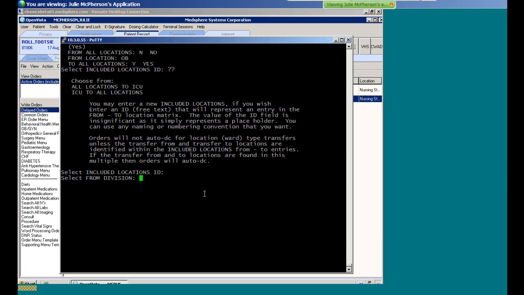So if I say all locations to ICU, wait, that's not true. You can use ICU more than once in a transfer rule. So you could say 4B to ICU, ICU to 4B, 3B to ICU. So you could use them more than once. Okay. But you have to watch for exceptions, especially virtual beds. I could see how that would screw things up.